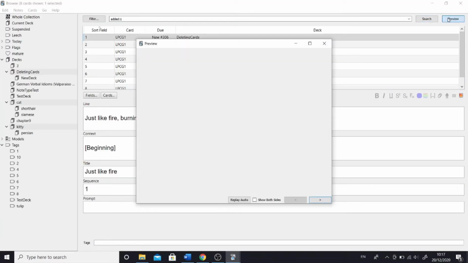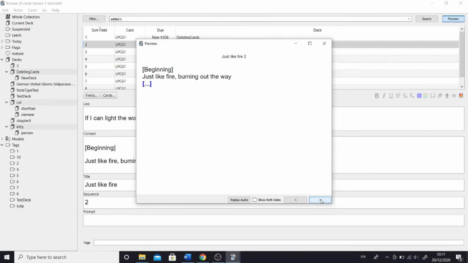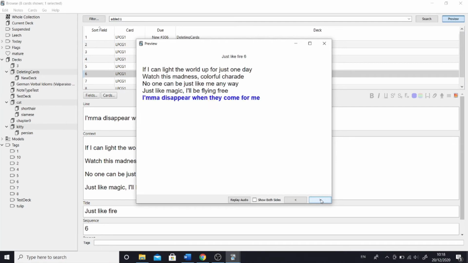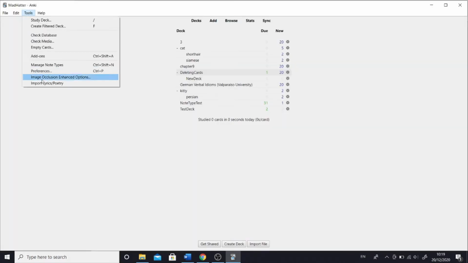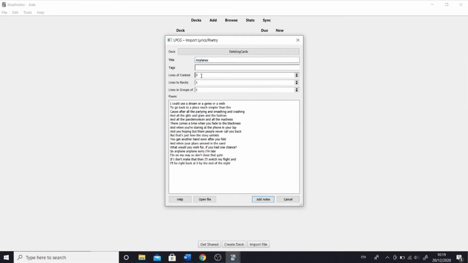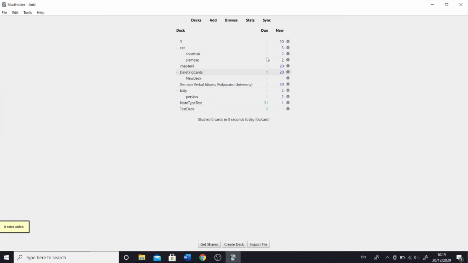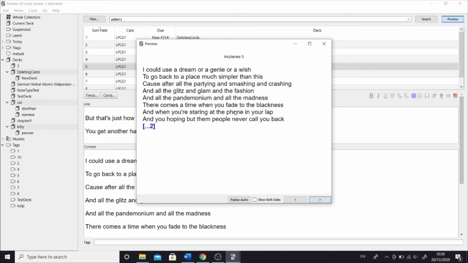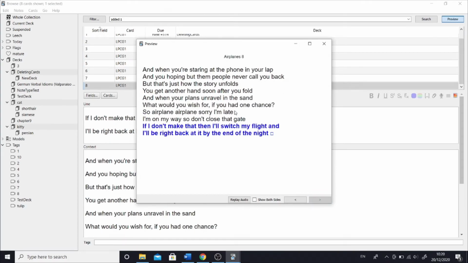Now we see the note that asks you about the first line does not show any clue. The second shows you the previous line, and the number of lines given to you increases to 4 and then plateaus. So let's do another example. Now let's increase the number in groups of to 2. That means the add-on will group the song into 2-line chunks. So keeping the previous settings the same, 8 lines will be shown to you, and you will be asked to recite 2 lines. Please notice that each card comes from a single note.